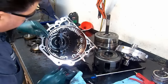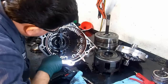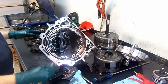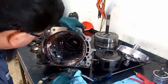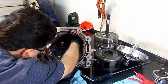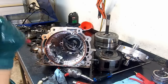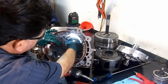Okay. So here it is installed and the openings of the snap ring are right here. There's one opening here and one opening right there. Okay. We use the same pliers. Get a comfortable position that you can get in there. Get the edges. Get my little hand flashlight out here so that we can see better. You can see, I can see. We get the snap ring out of here.